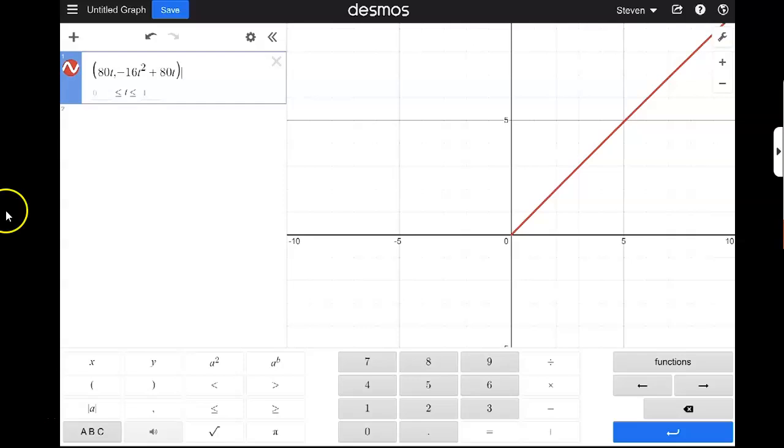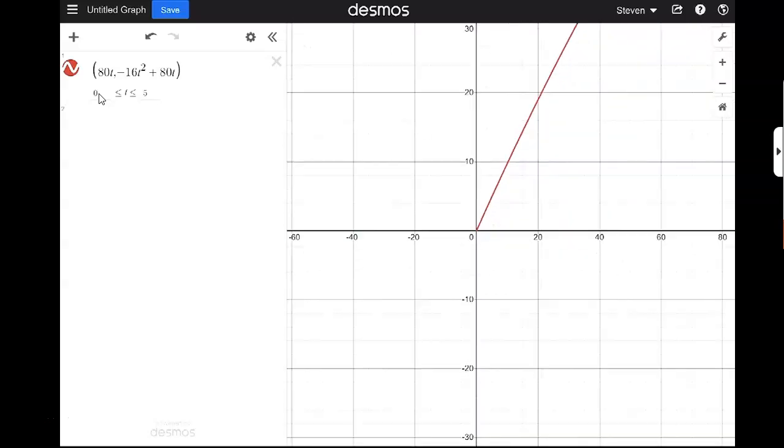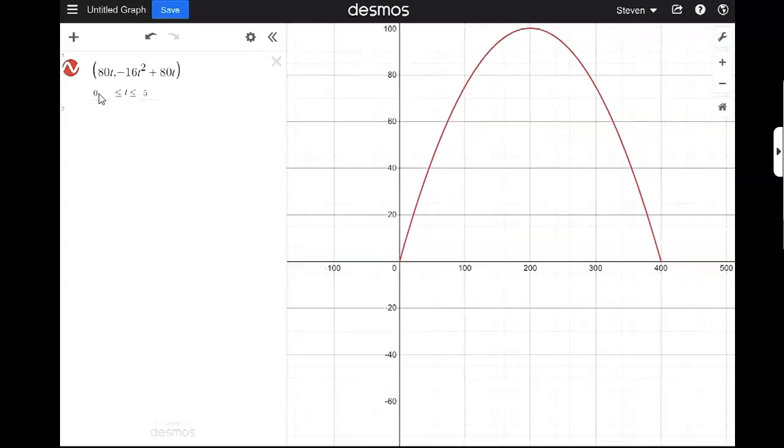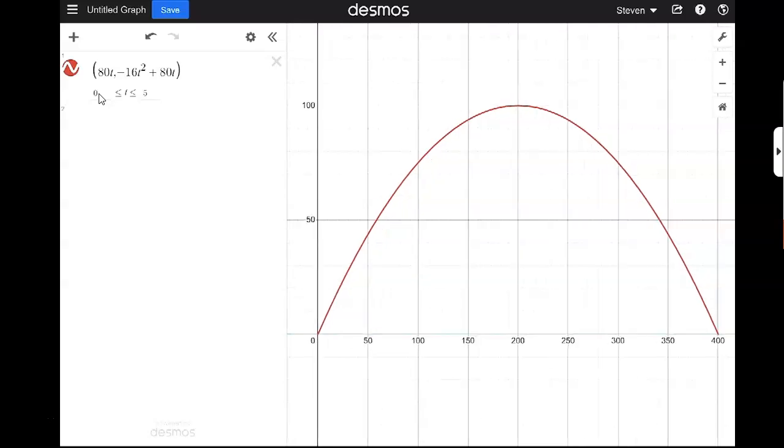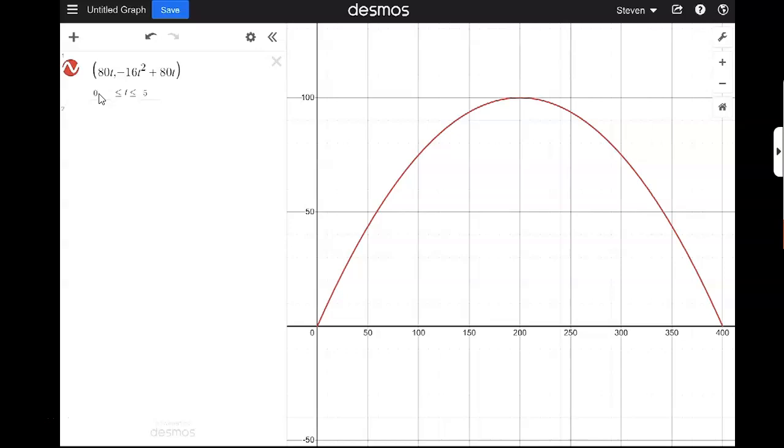And you might notice here it's a little faded, but then they ask us to give values for t, and it defaults to 0 to 1. So I'm going to put in 0, and first of all, I'm going to put in 0 to 5. And there's the graph. So I can zoom out, and you can see here, over time, that it comes up and it hits the ground.